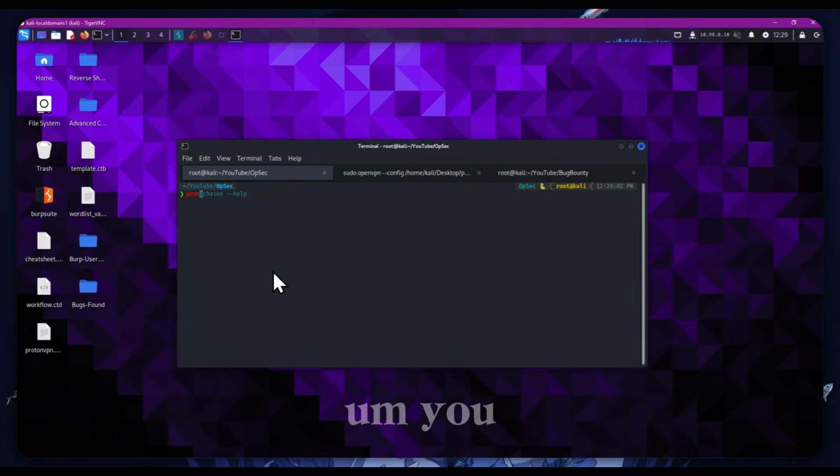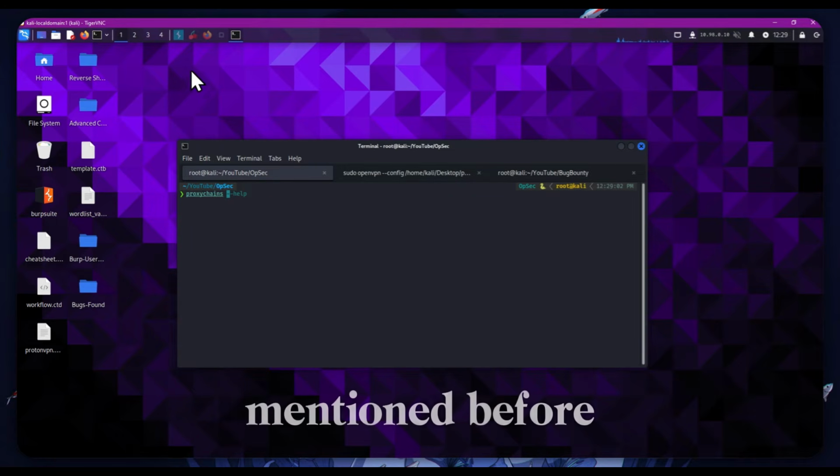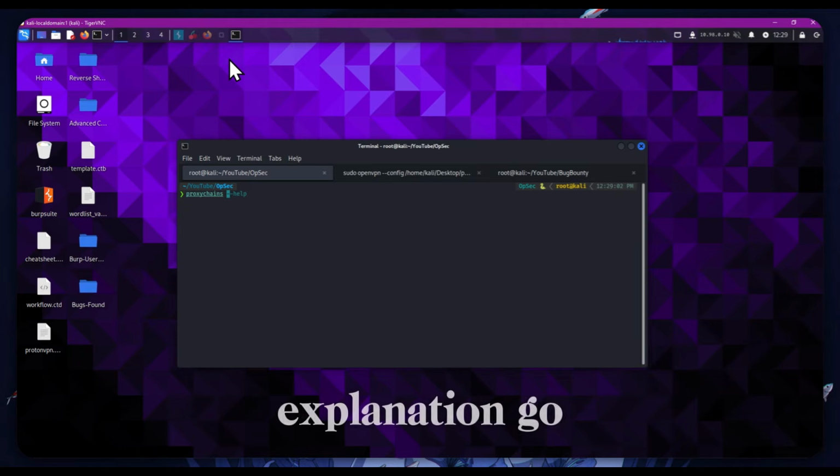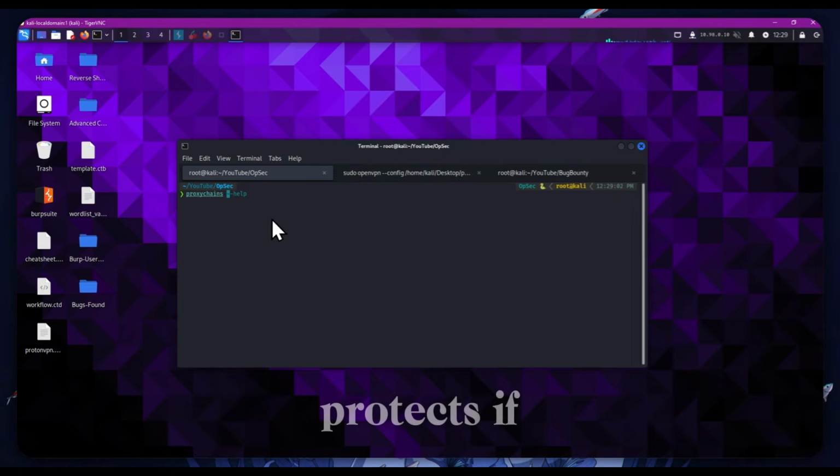You can use proxy chains before any command to route all your traffic through proxy chains. Now, the VPN isn't going through proxy chains. It's a separate thing. As I mentioned before, if you didn't watch the explanation, go back, watch it. But as I mentioned before, it essentially protects if Tor's exit node is compromised. And we can see my IP is changed here.